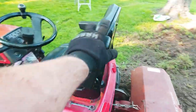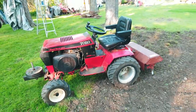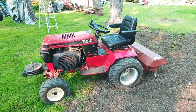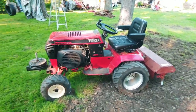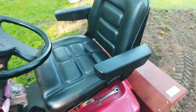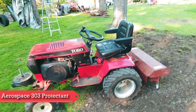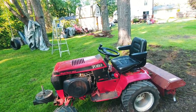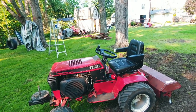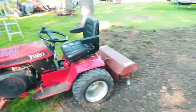But yeah. This was a seat that I picked up at Harbor Freight, or not Harbor Freight, I'm sorry about that, Tractor Supply. And that thing turned out pretty good. It's a really comfortable seat. I use Aerospace 302, I think, is what it's called. It's for vinyl and plastics and rubber and all kinds of different surfaces, but it provides superior UV protection.